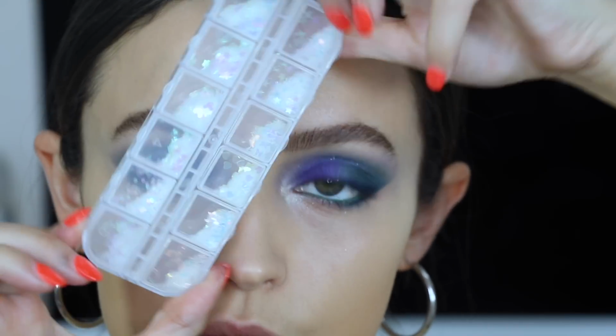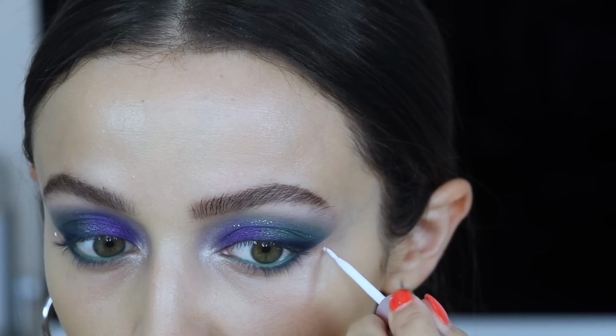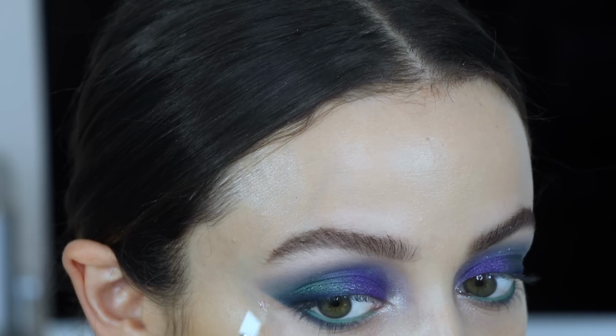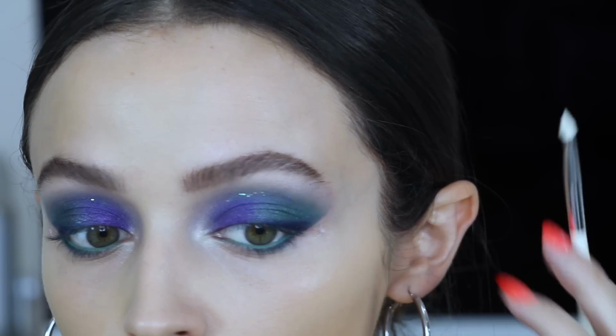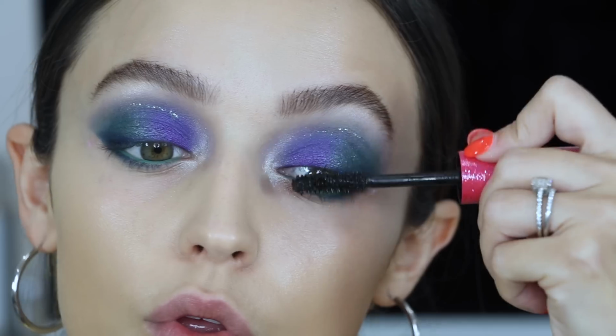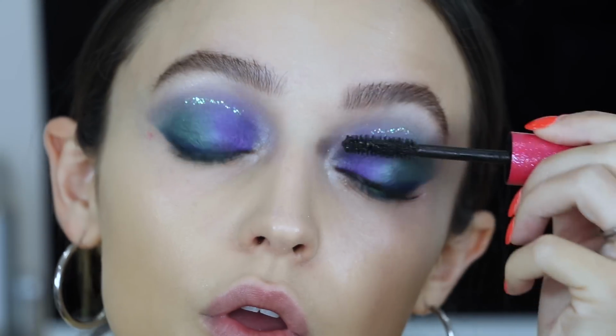I bought this off of Amazon. They're like little iridescent stickers and they come in all shapes and sizes. So I took a little bit of lash glue and I popped it on the sides of my eyes, and then I put on these little iridescent stars, and you can only tell that they're stars. You can only really see it when I turn my face and the light catches them. And yeah, it took a second for the lash glue to dry, but it was pretty cool.